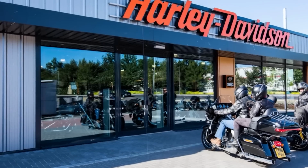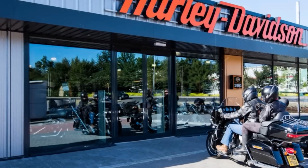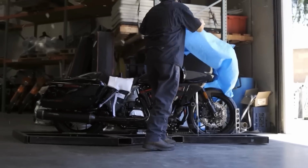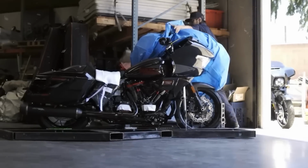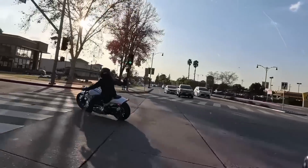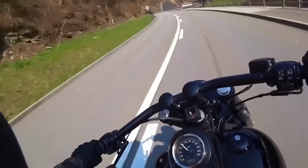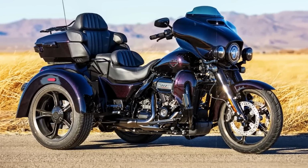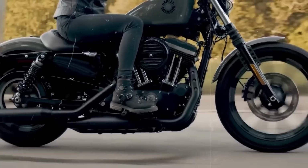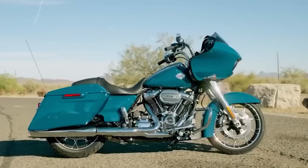The greatest irony is that the most respected Harley riders, the ones with decades of experience and thousands of miles under their belts, are often the least susceptible to these marketing schemes. They know which dealer services matter and which are unnecessary. They understand which customizations improve the ride and which are purely cosmetic. They wear what's comfortable and protective, not what has the most logos.